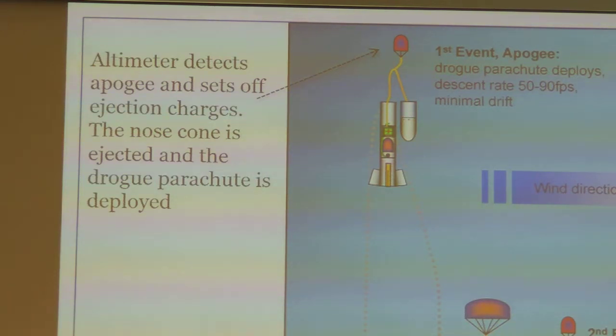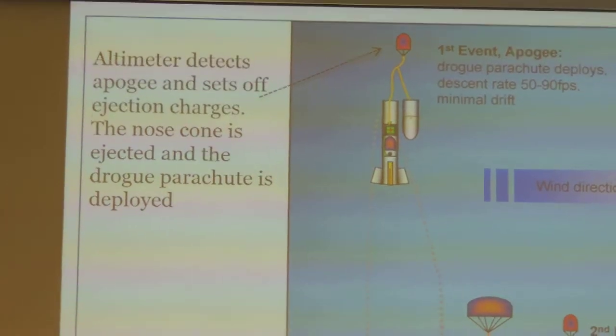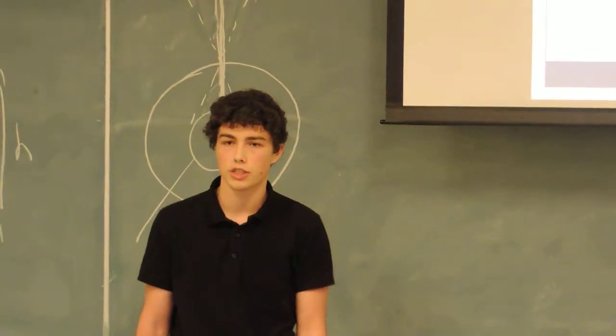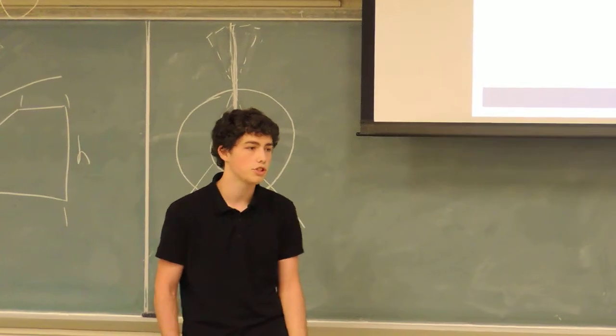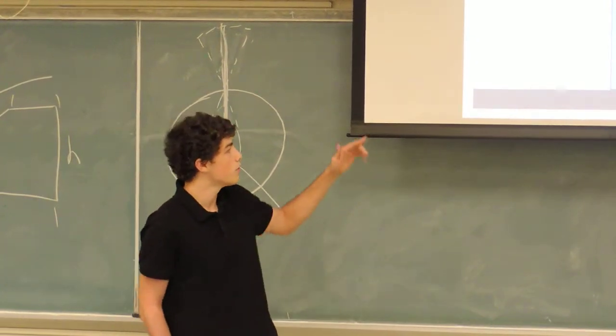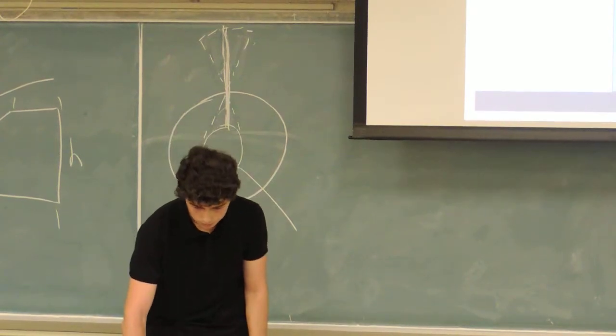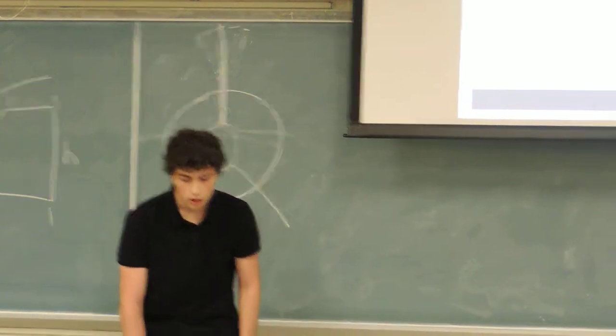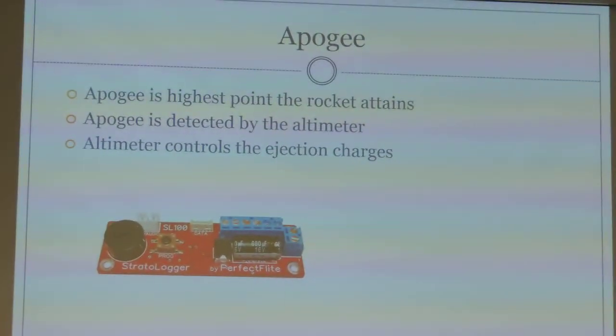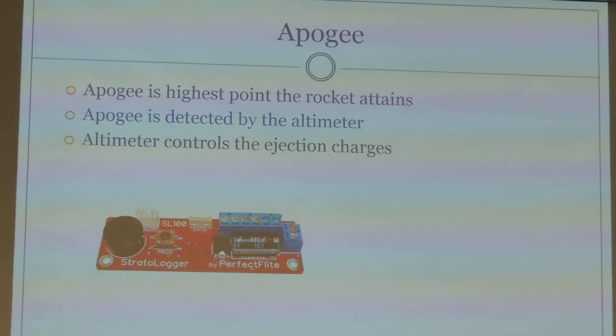That's not for our design. We use an altimeter which can find when apogee is and control the charges themselves. So we don't really have to worry about the timer. But for the timer, that's an important reason why we use OpenRocket: we can see the time to apogee so that we know what to set the timer to for the first parachute. Okay. We find apogee using our altimeter. The one we use is the Stratologger, and it gives us fairly consistent results.